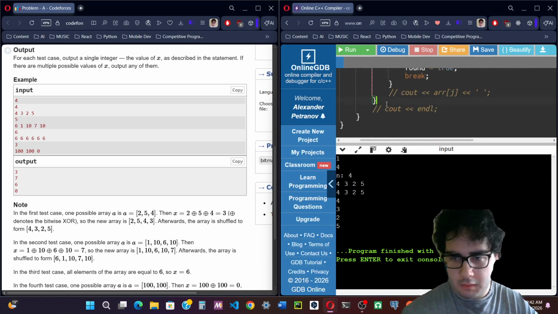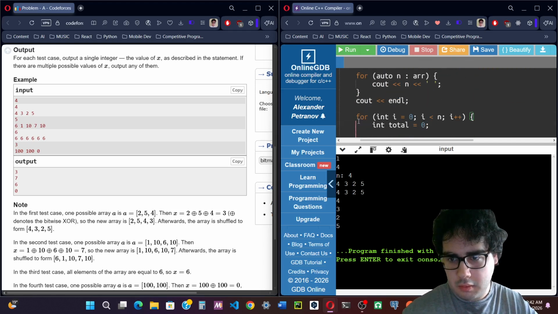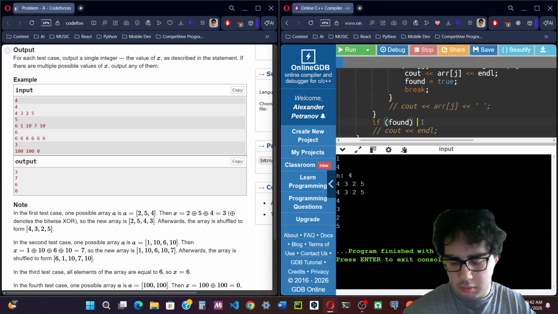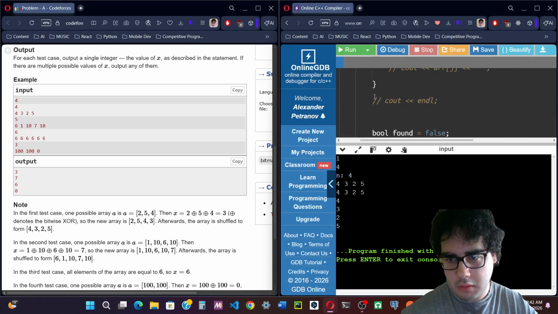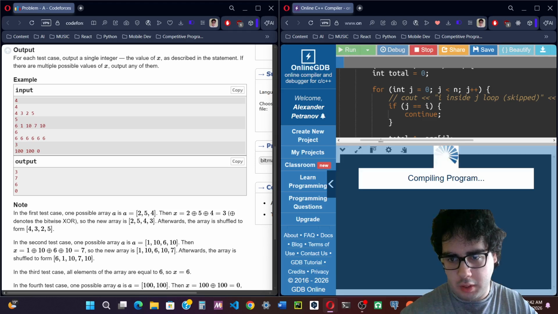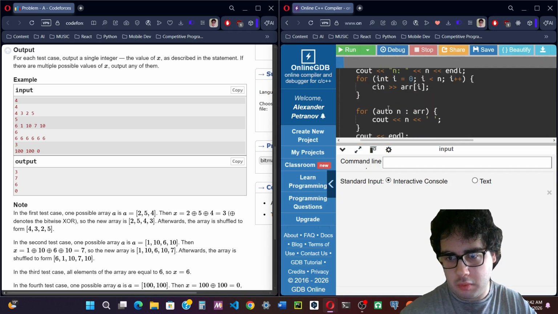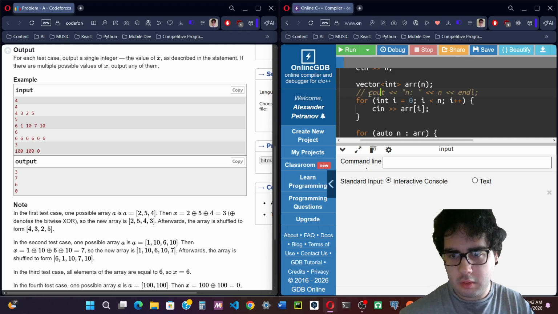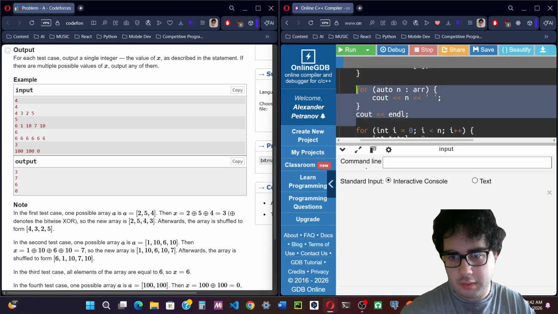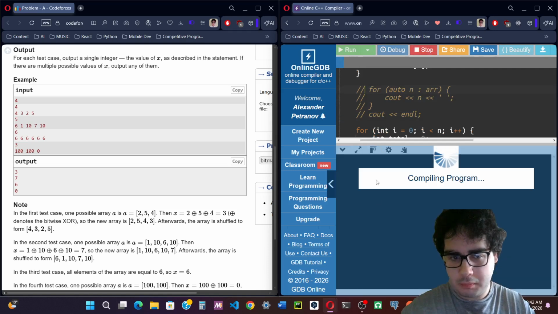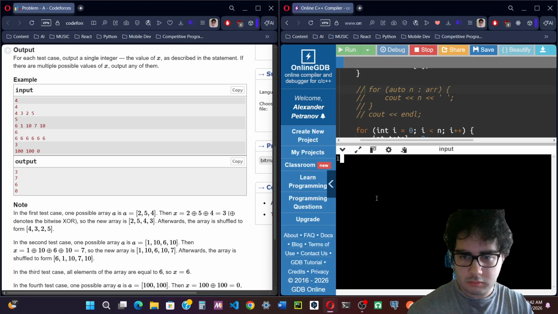Okay, so if found we're gonna break. Okay, let's try now. Also, we're still getting couts, so let's remove all of the couts. Remove this, remove this. Okay. 4 4 3 2 5.